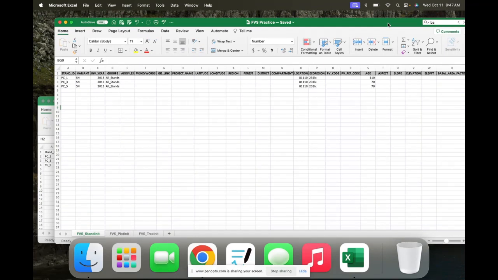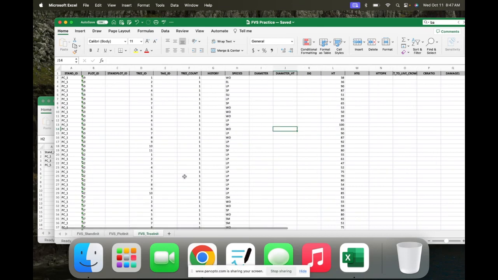When they have to do cross analysis, they take this common field and use it to summarize by either plot or stand. You need those common fields connecting stand with tree ID and stand with plot ID, so that they communicate and the analysis is based on that. You can see a couple of common fields go in each of these data.